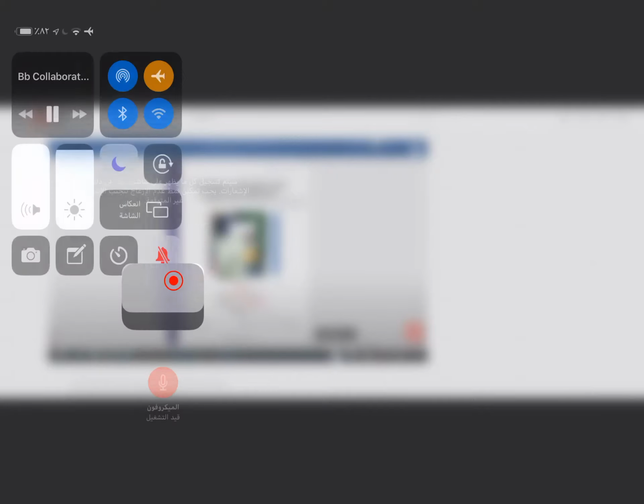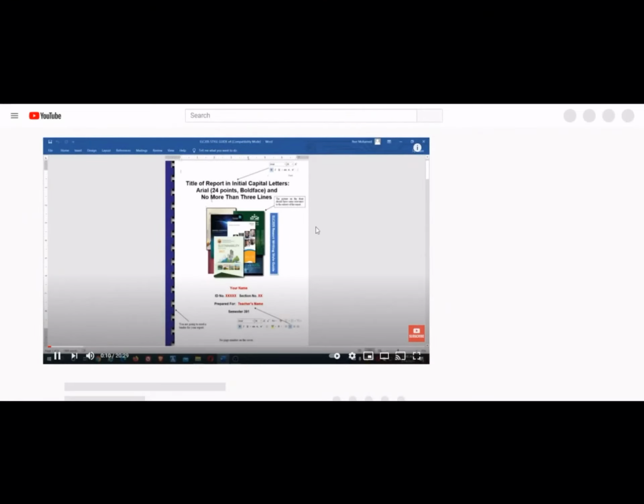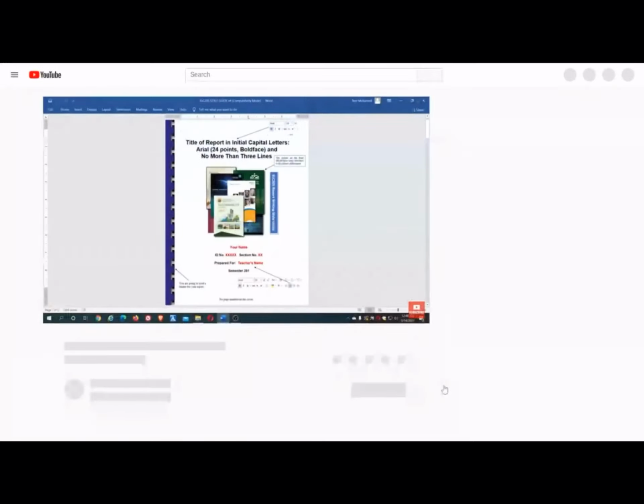To the session of how to write a project report. What you see here in front of you on the screen is a typical project report. This is not an original report. This is a dummy report to give you a model, or you can say an example, of how to write a report.